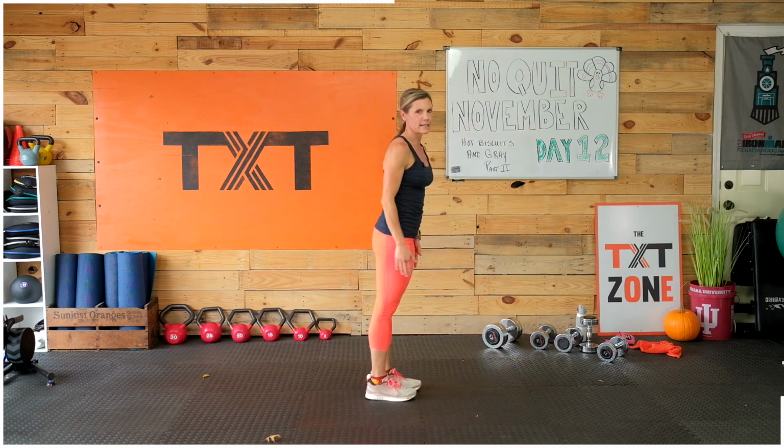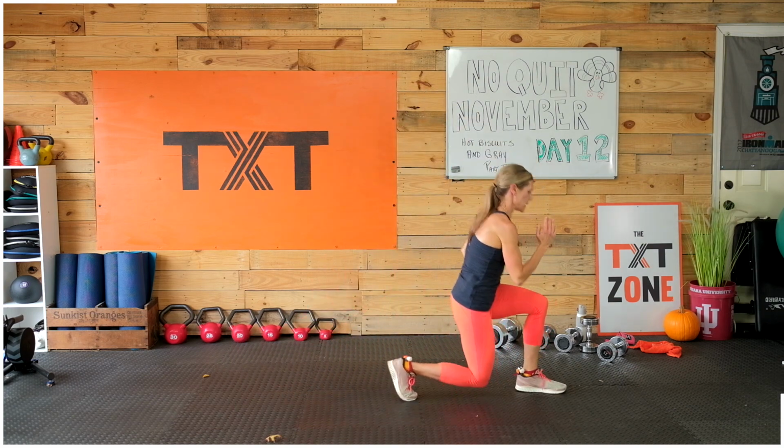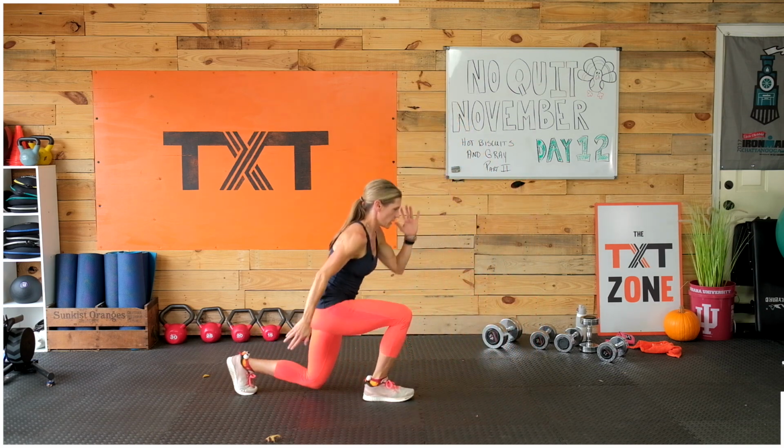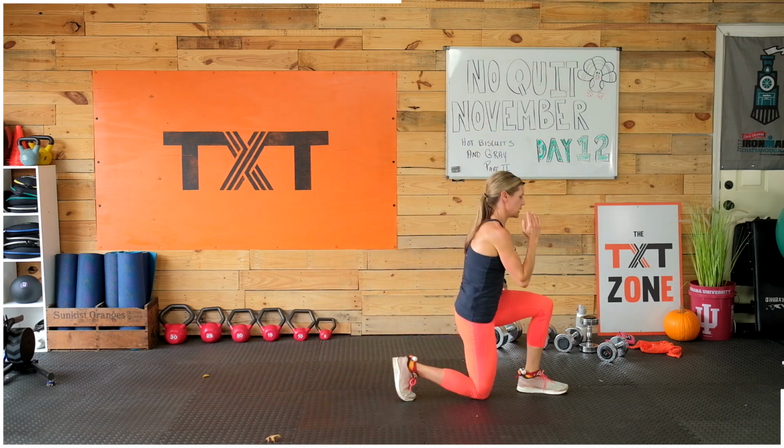3, 2, and 1. Nice work. Right into the other one. Here we go. Forward, back. Swinging that leg through. Ooh, good. Got that drip going. All right.